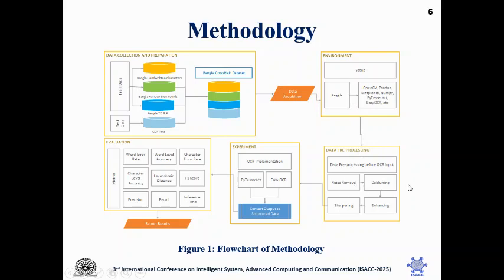Basically, we're going to remove the noise, deblur, enhance, and sharpen the images. We move on and implement the OCR engines, PyTesseract and EasyOCR, in order to extract textual data from the images. And we convert it to structured data in order to perform evaluation. So as I mentioned in the introduction slide, these are the metrics that we are going to be studying. We actually studied them in the paper, and then we move on to reporting the results.